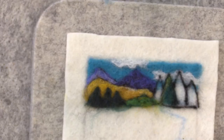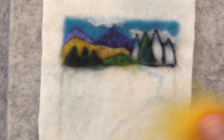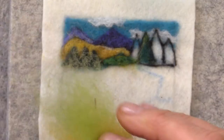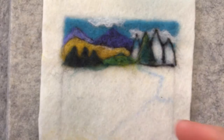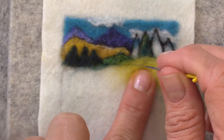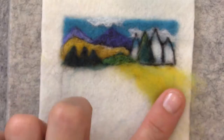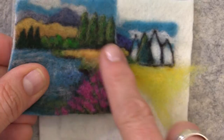So here we have this little bit of land. Just like we've done before with other things, I'm blending this yellow with some of my greens, and have fun with that. I'm just going to fill in this bit of land. I've got to get cooking so we can finish our picture. We just want to put this in, and this landmass actually goes out along the land here, right underneath our little outline. And it's going to come right down to here to what is our little cluster of flowers. So it goes along here and is going to come down this way.